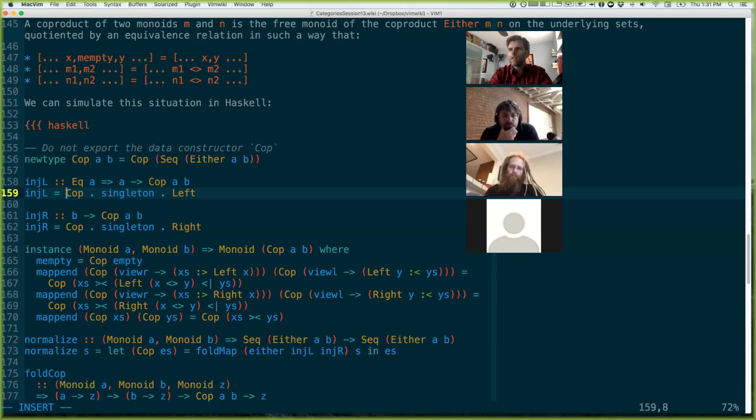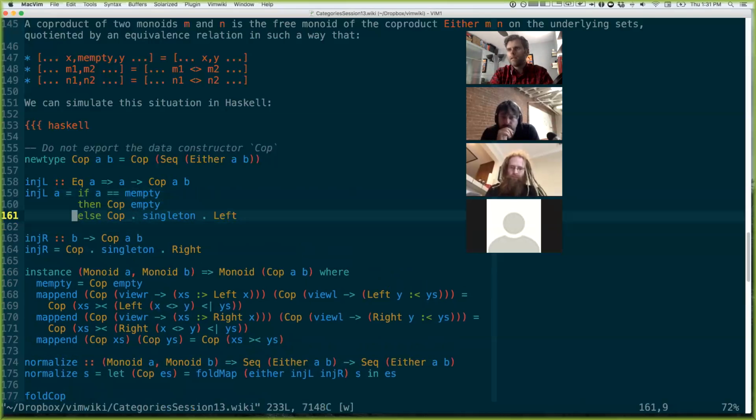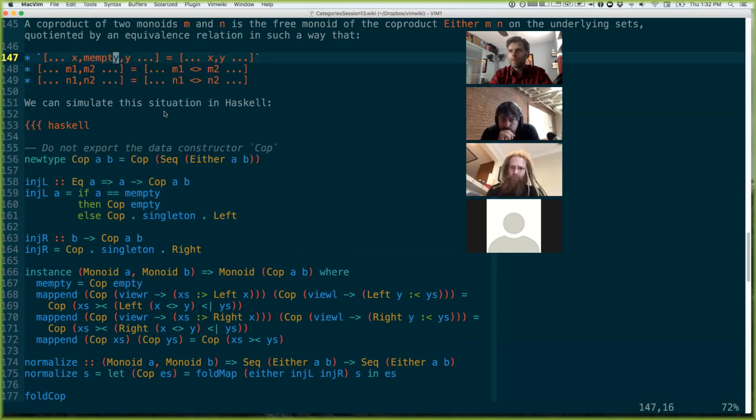And so then I need to say basically like inch left of A, if A equals empty, then cop empty, else, right? And I need to do the same thing for the right-hand side. So basically, I want to ignore empties. I want them to go away if they appear anywhere in my sequence.